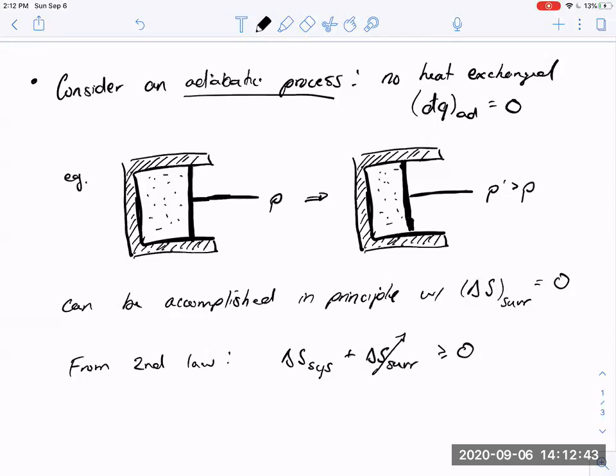In an adiabatic process, the fact that the surroundings don't change would mean that we have a statement specific to the system for its direction of spontaneous change. Namely, in an adiabatic process, the system's entropy change is greater than or equal to 0. Equal to 0 if there was no spontaneous change, if it was a reversible transformation. If it is a spontaneous change, that entropy change is necessarily positive.